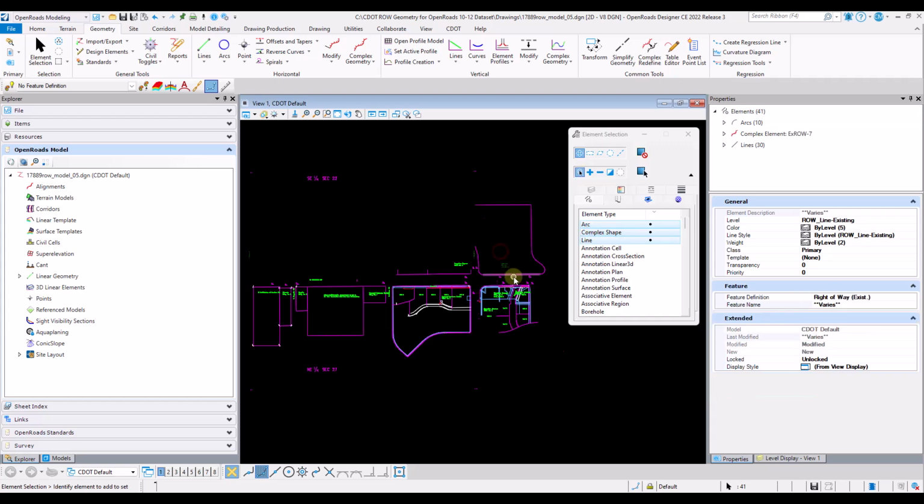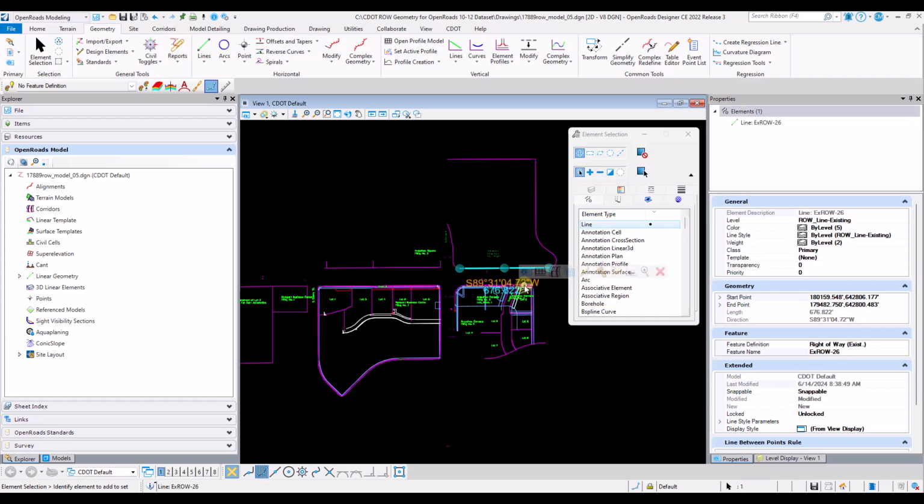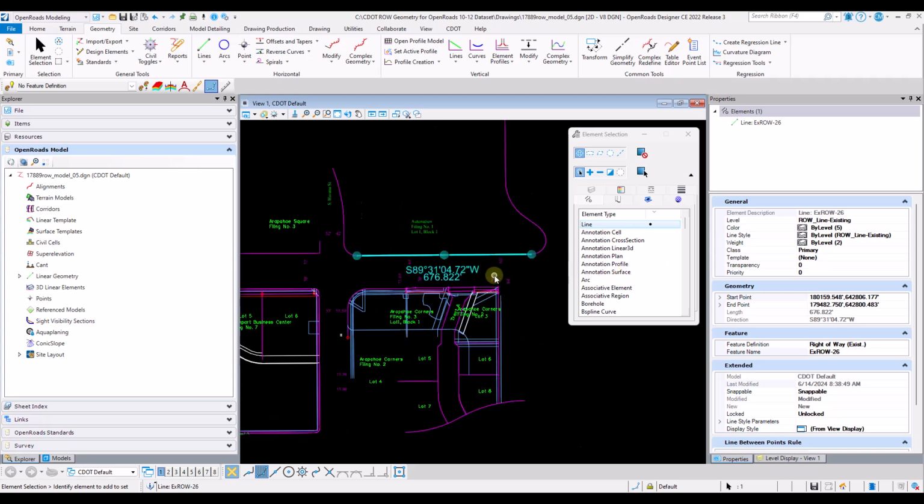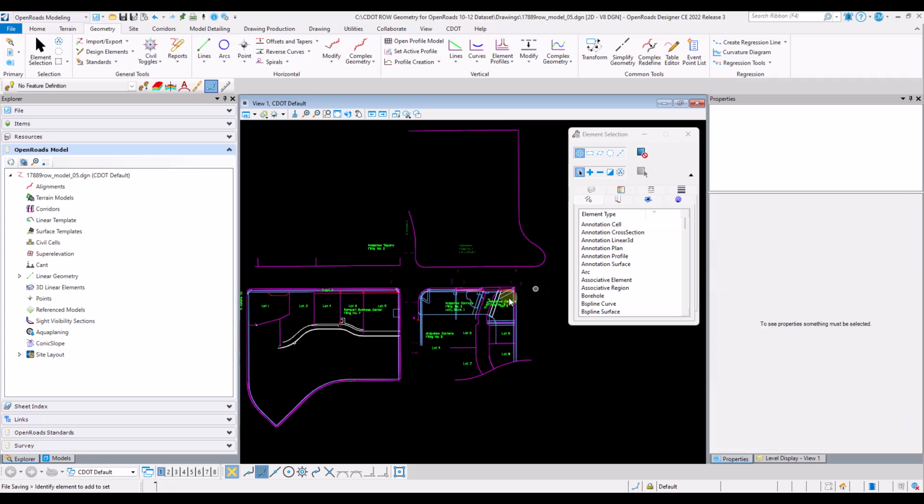And once I'm finished, I can select some of the elements that I know have been converted. We can see here that this element in particular that I selected earlier is no longer a MicroStation graphic, but better yet, it's civil geometry. So what I would do is continue to go through my file here and select different levels, different elements, things of that nature, and convert those over to civil geometry.